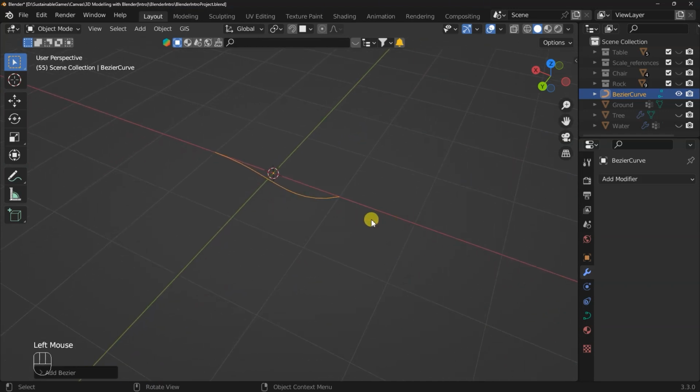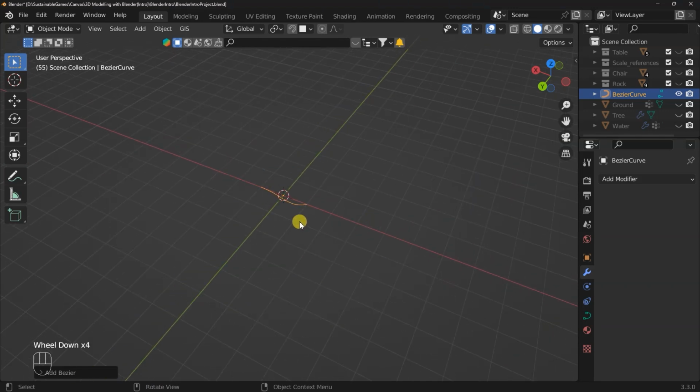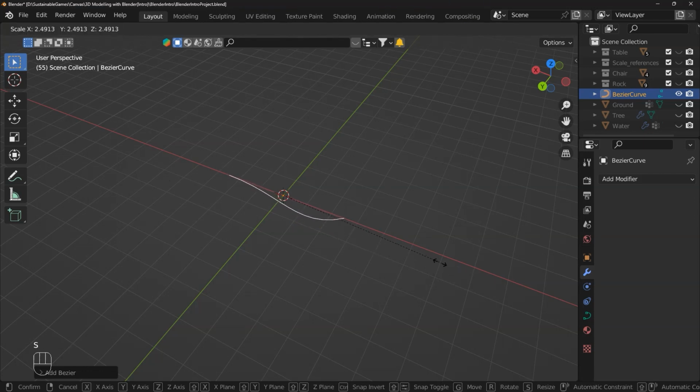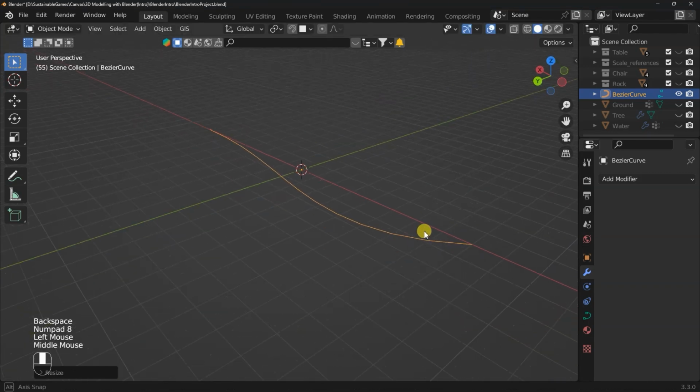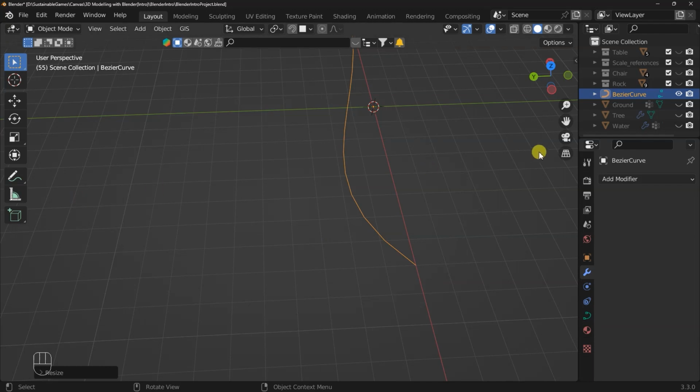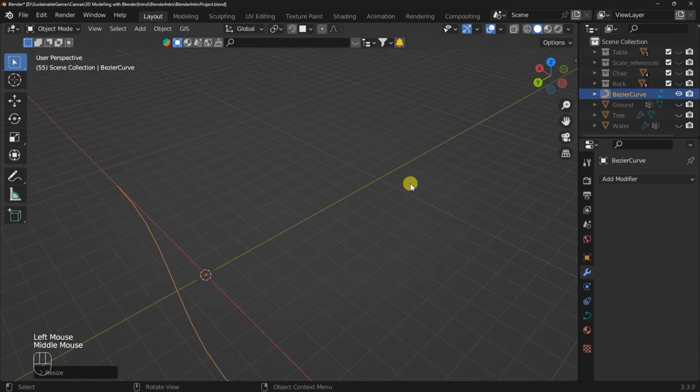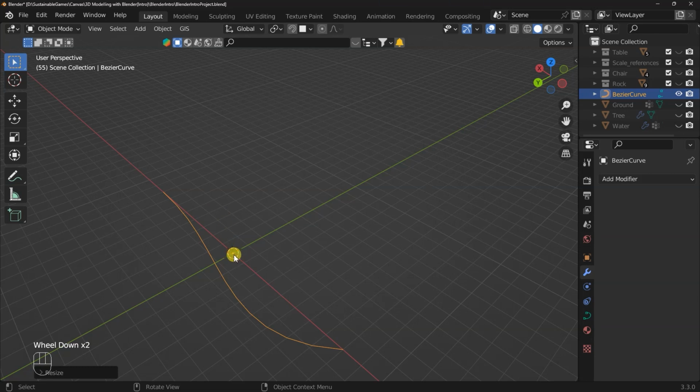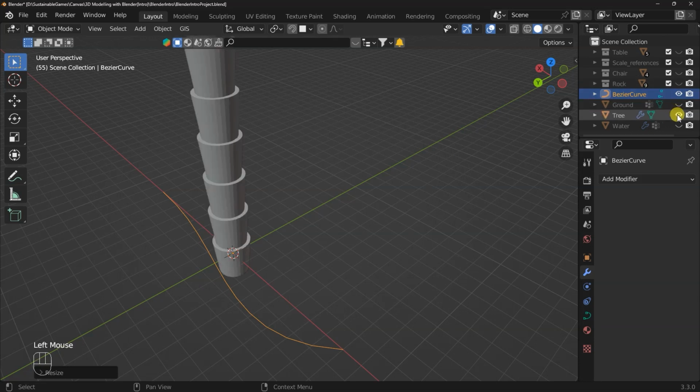We can now decide to scale it up. It acts like an object that you can do the same thing of scaling up or reducing. So let's say I want to scale it by, let's say, 8, and I can also rotate it in such a way that it will be aligned to the center, because remember, we want the tree trunk to follow the path for this curve. So I will need to rotate the curve to go through the z-axis.